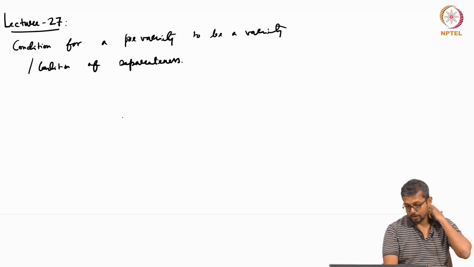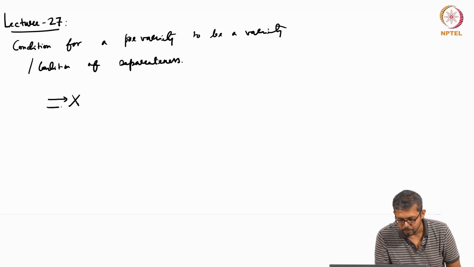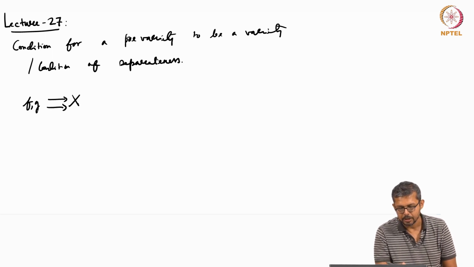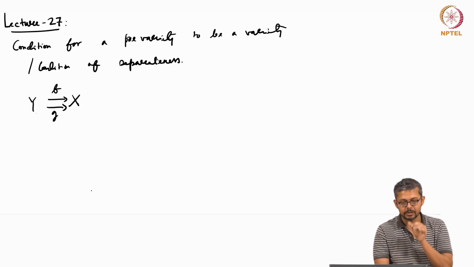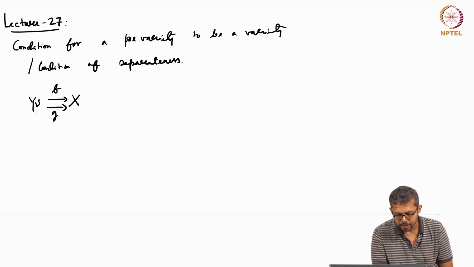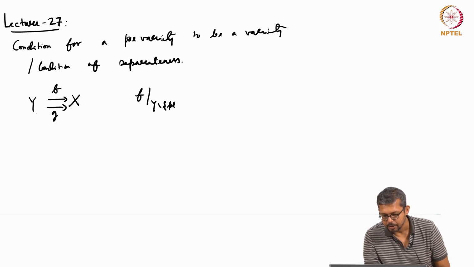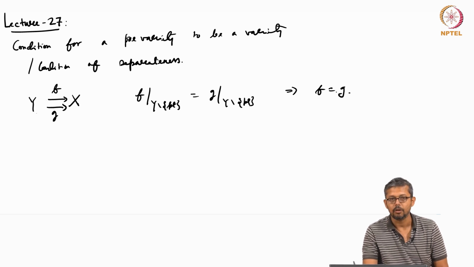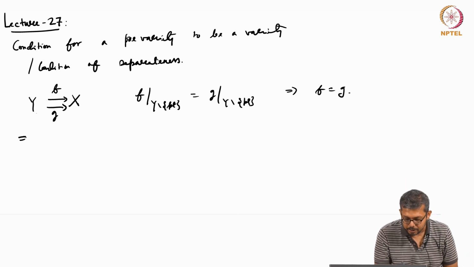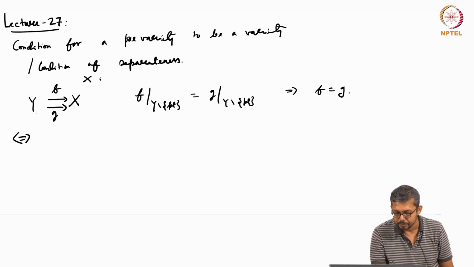Okay. So if you remember the original definition for a pre-variety, suppose X is a pre-variety. So what was it? The point was that if you have two maps F and G from Y to X such that F restricted to Y minus a point is the same as G restricted to Y minus a point, then this implies F equals G. This was the original definition of pre-variety, right? And then we saw that this is equivalent to saying that this is the condition of separatedness, that X is called separated.